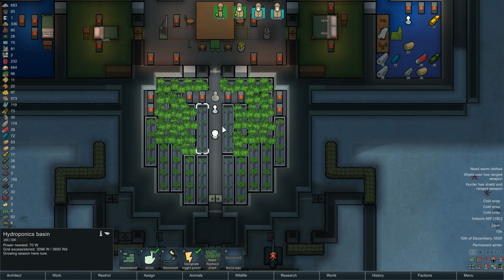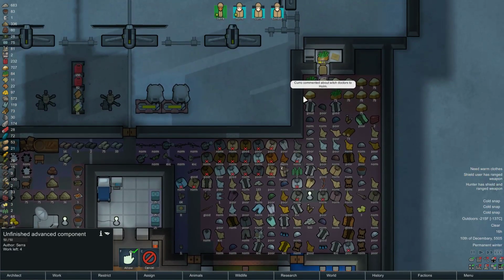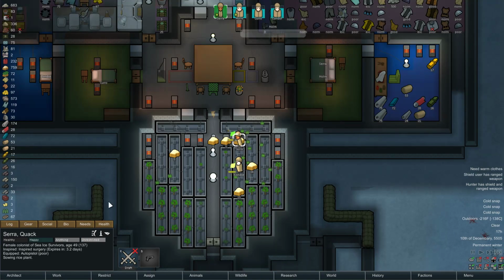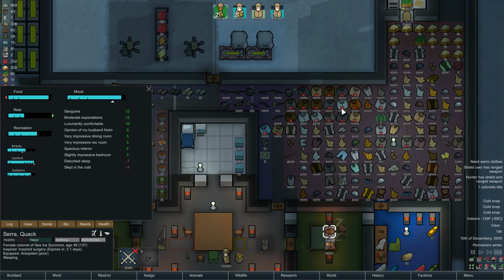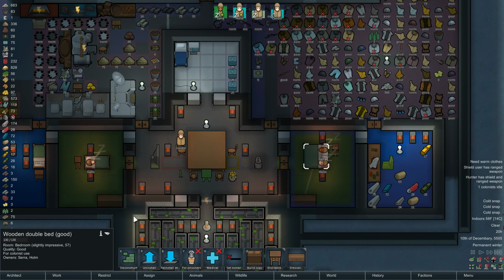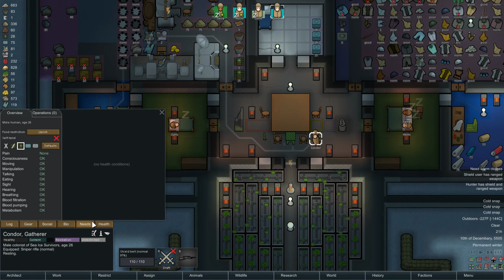I think what I'm going to do here is turn these to cotton. We have an abundance of smoke leaf now, or psychoid plants and whatnot. Psychite tea. Don't think we need more of that. Go to sleep, Condor. What are you doing wandering around?